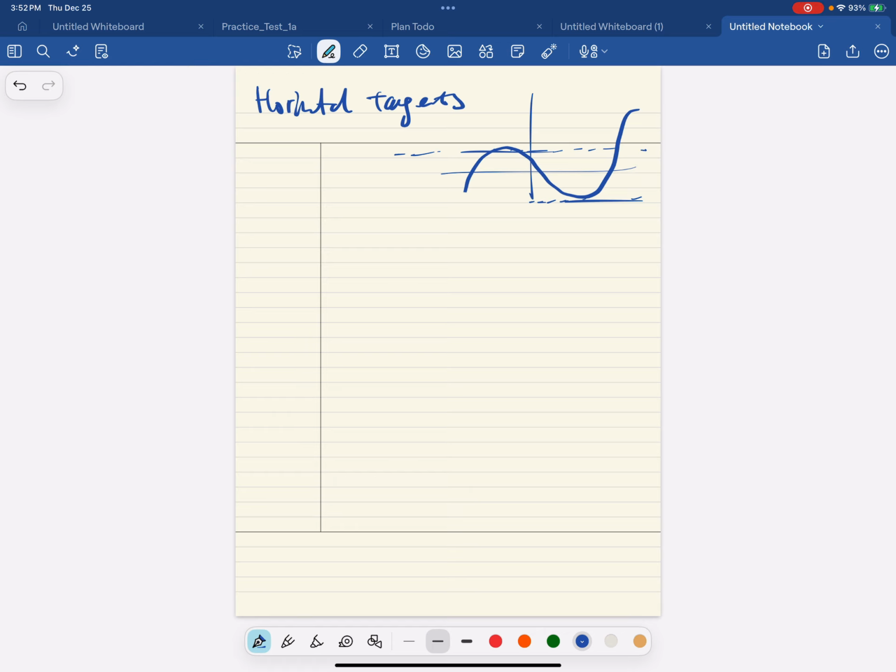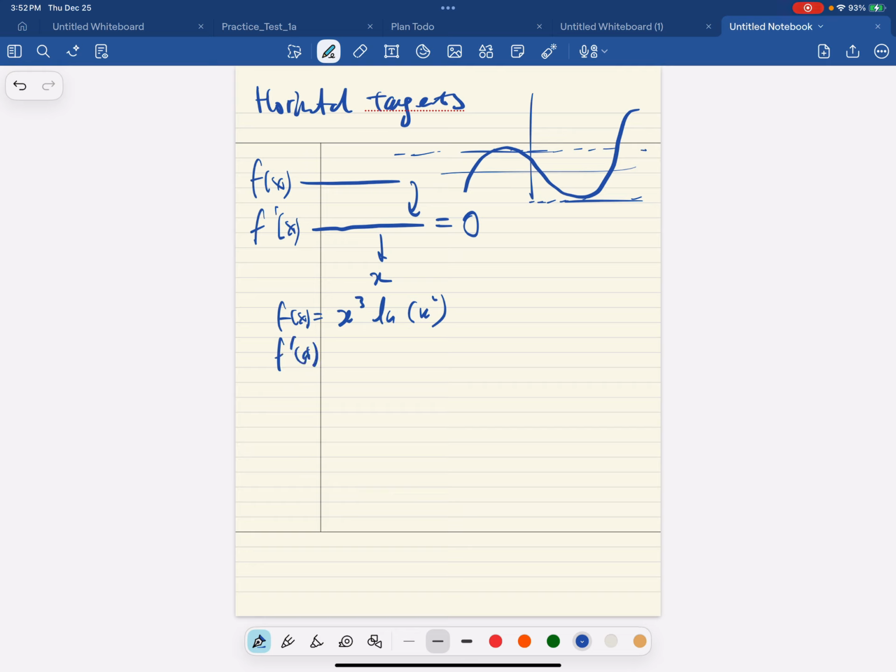And this one is even more simple. It's just a function, f equals something. F prime, you turn it into a new function, set that equal to 0, and look for x. That's really it. But there are some of them that could look not too obvious. Stuff like this. Turning it to f prime of x will become 3x^2 ln of x plus x^3 times 1 over x. And then you have to look for where x is.